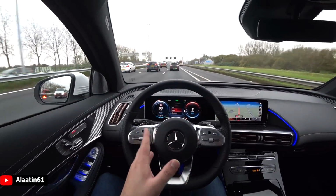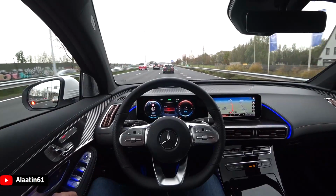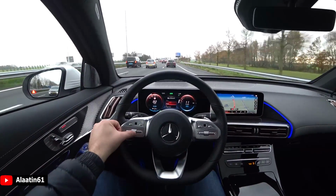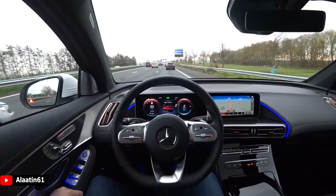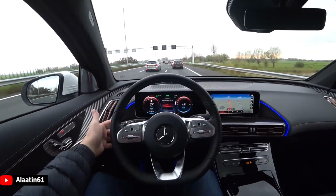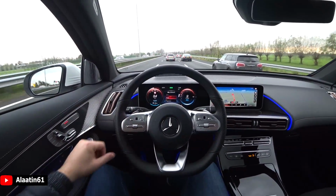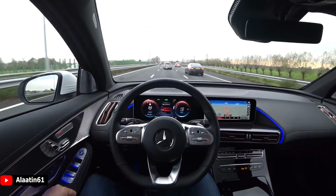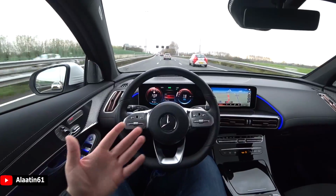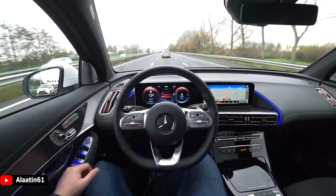It is now autonomously driving, staying between the lines and following the car in the front. When the car brakes, this car will brake. When the car accelerates, this car will accelerate. I set the speed at 110 kilometers per hour. This car has also the automatic lane change assist. So when you turn on the indicator, it will change lanes automatically, and it does it very smooth, I must say. Very safe and very relaxing to drive. As you can see, I'm doing nothing. My hands are here. I'm not operating the pedals, as you can see.